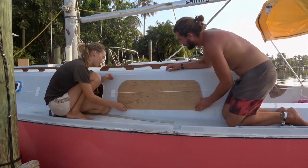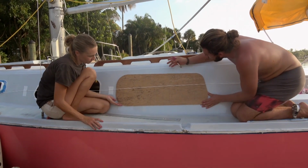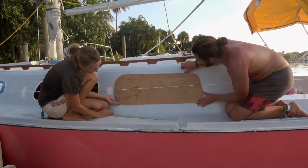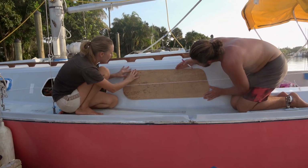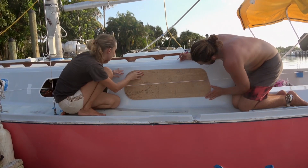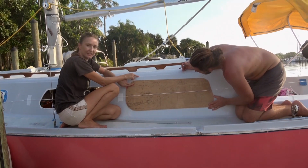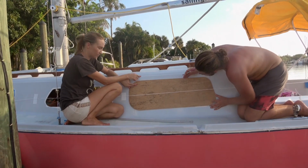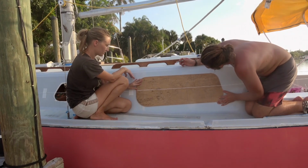Okay, so what am I doing? Am I checking the height? You want to visually see that this is sitting with the same gap over here all the way across. Should we be measuring? Maybe this gap along the top should be the same. I don't think it needs to be level, though. No, it needs to be level to this line. Are you sure? Lower your side down. I don't know. What do you guys think on YouTube?